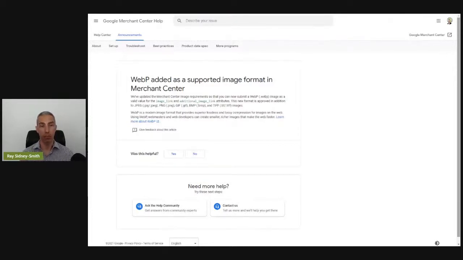This is going to be really good for you because as you put images into WebP format, Google will obviously be able to load and render those faster for people who are in Google Shopping. They go to Google, they type in something that they want to buy, and your images will pop up first. That's, of course, a good thing for you. So go ahead and start making the migration over to the WebP format. And there are different applications that can, of course, make that image conversion for you.